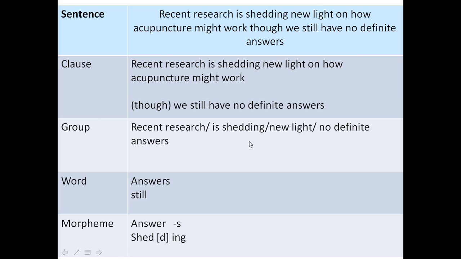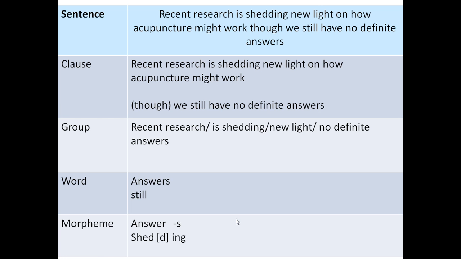Then what else? We, yeah, this would be a noun group. We'll see this in the next lecture, why this is so, but still have is a noun group, a verbal group too. Okay, so these are only some examples, perhaps the most evident you have. And then words. Also here we just have two, but we could take each and every word that's shown here, and all of them would qualify as words in the rank scale.